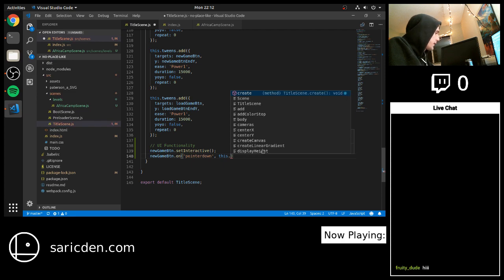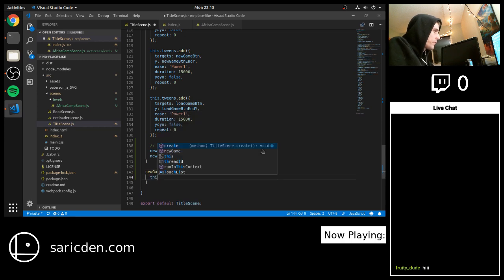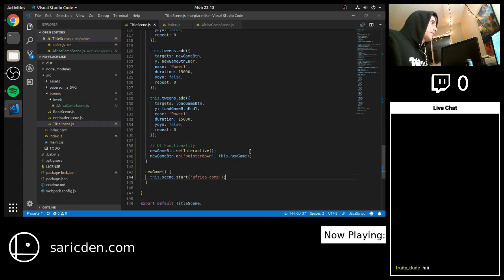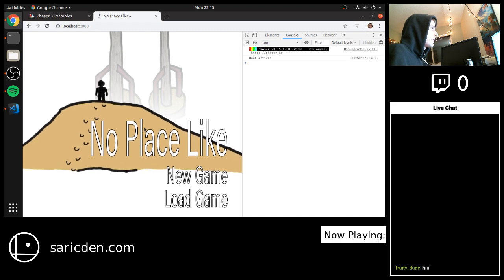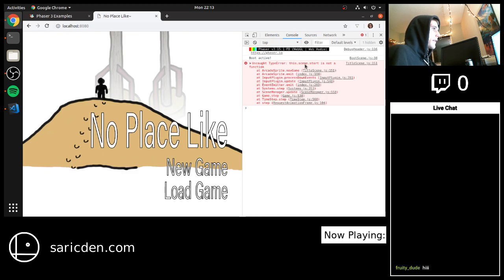So this dot new game, start Africa camp. So in theory, that should give us a button that will change the scene when we click it, if all goes to plan. But it didn't. But it got that far.